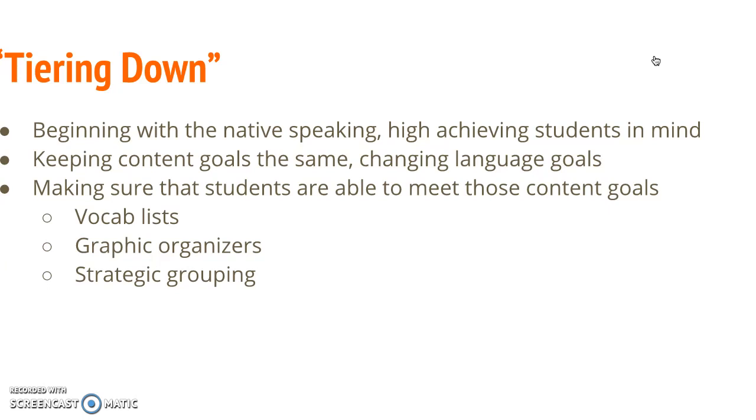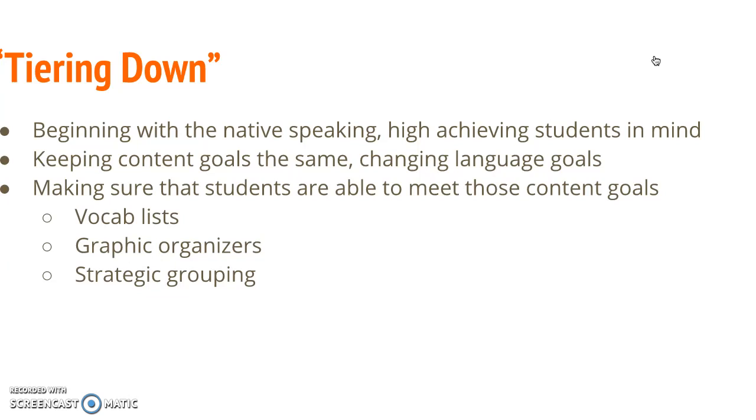Another thing that I was able to recognize, or that I found very interesting in the research that I did, is this idea of tiering down information, right? So that instead of thinking firstly about how we need to make the information accessible to our English language learners, it's about addressing the content goals of the lesson itself. What are we trying to learn from this lesson? What are we trying to get students to do or to know by the end of it? And then to be able to create the frameworks to get those English language learners there, right?